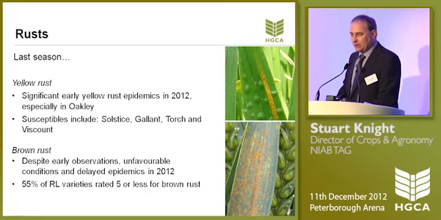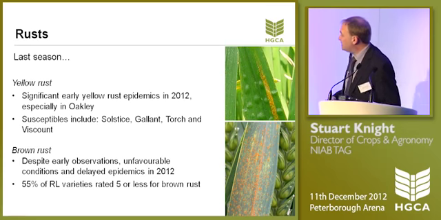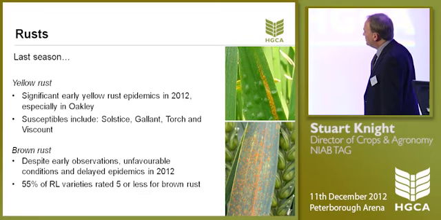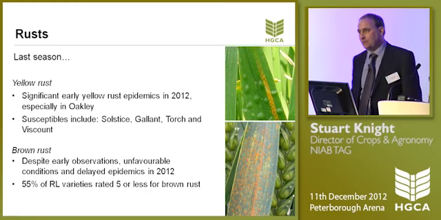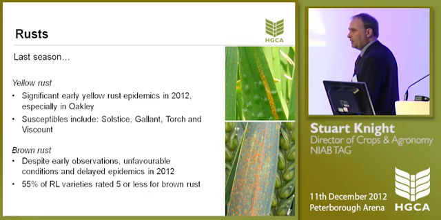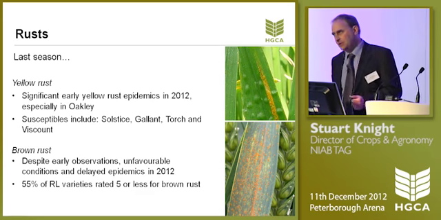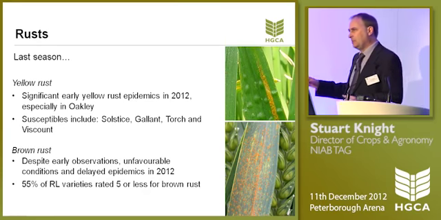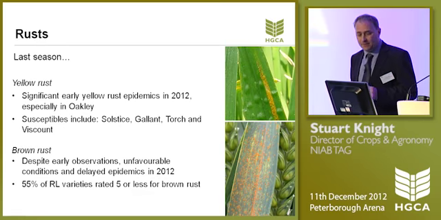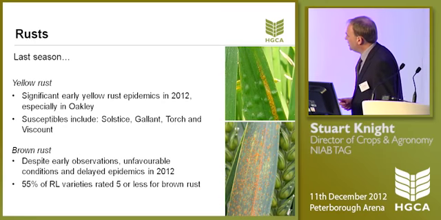We aren't just dealing with septoria — we do have other diseases to tackle, including the rusts. Last season we saw significant early-season yellow rust epidemics that essentially never stopped, carrying on right the way through to late in the season. It wasn't just in varieties like Oakley; we saw problems in commonly grown varieties like Solstice, Gallant, Torch, and Viscount. Brown rust was expected to be a problem in 2012 after mild autumn conditions, but a wet, cold spring pushed it away. It came back late in the season but most people had it covered. About 55% of varieties on the recommended list now have ratings of five or less for brown rust, so the risk and threat remain.